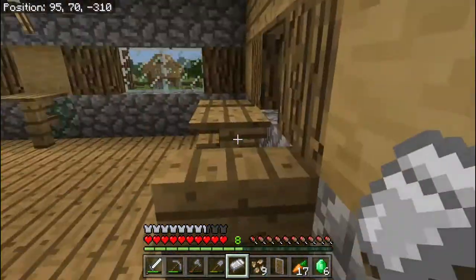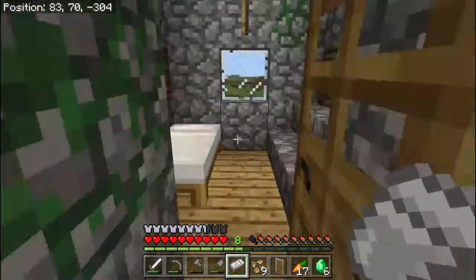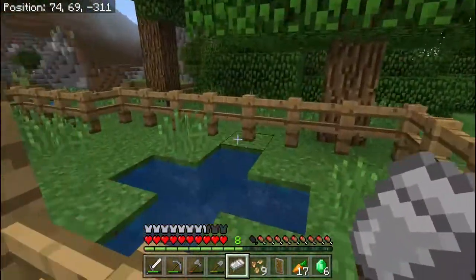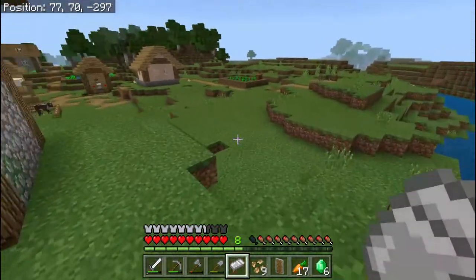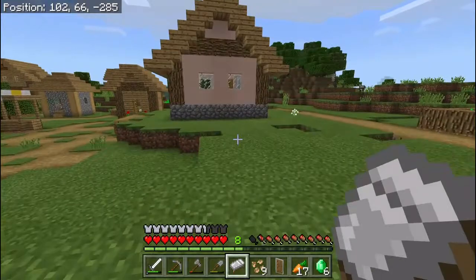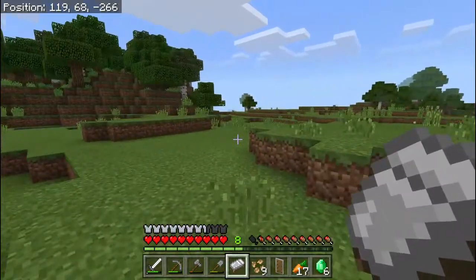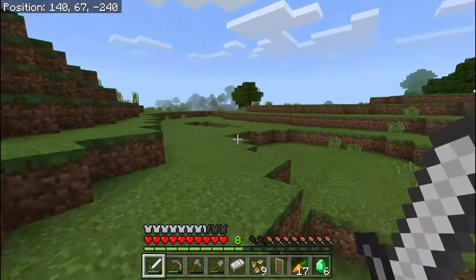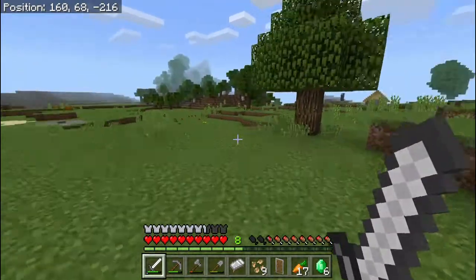This. That's so cool. I've never seen a house quite like that in a village before. That's probably a horse stable. Okay, that's nice. I want to do more work on that later on in the series, because having a village with villagers that have great enchants is going to be very useful for later on.